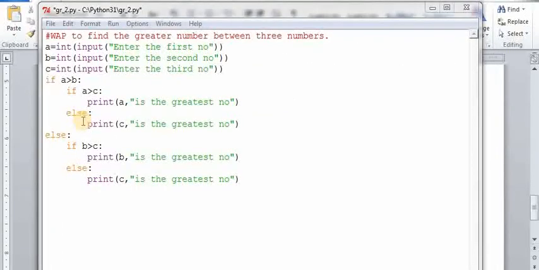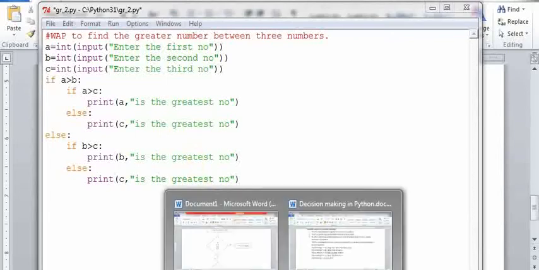Now you are seeing that the problem is getting a little critical. Now you have only three numbers. So what will happen if you have more than three numbers, 4, 5 or more? Then this problem will become more complex, more critical. Okay, to resolve this problem, first of all, go through the flowchart.